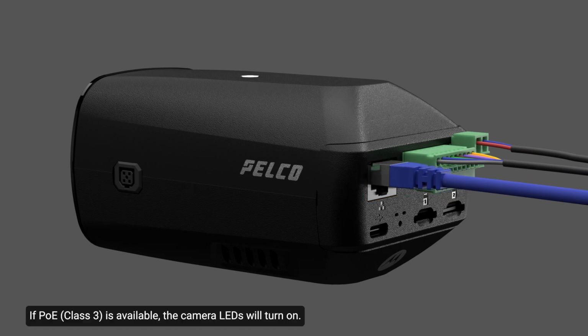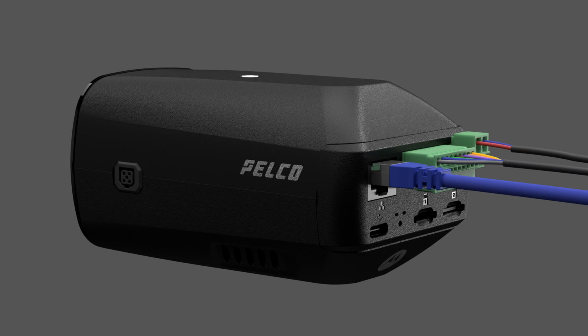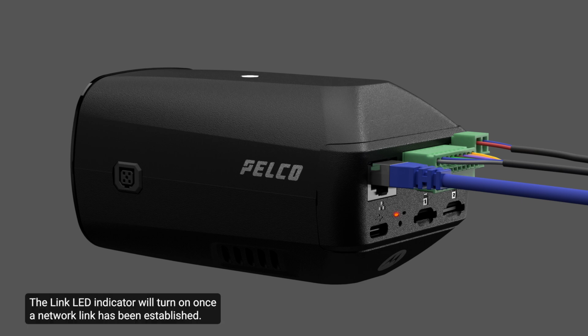If PoE is available, the camera LEDs will turn on. The link LED indicator will turn on once a network link has been established. Check that the connection status LED indicator indicates the correct state. For more information, see the lesson on the connection status LED indicator.